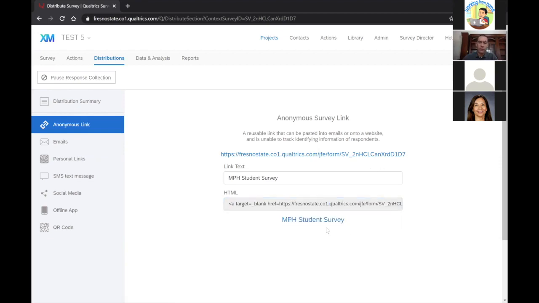So I would cut and paste this bottom link. I see. Exactly. Okay. Yeah. Into, say, for instance, an email to send it to someone, and they would get the link. Okay. Yes. Excellent. Thank you. I couldn't figure that one out.